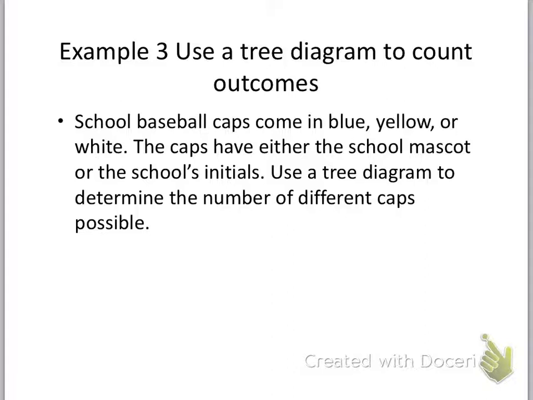Sometimes finding all the outcomes is not as simple as just adding it all up. So in this case here, we're talking about school baseball caps that come in blue, yellow, or white. And the caps have either the school mascot or the school's initials. So your cap could be either blue, yellow, or white. And each of those caps could either have the school mascot or the school's initials.